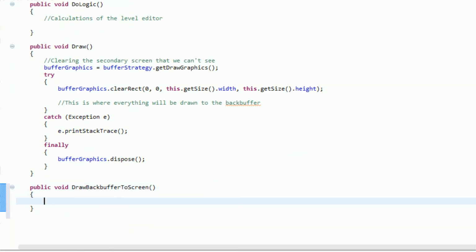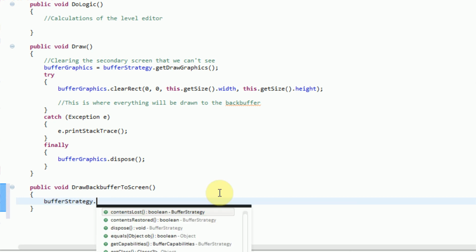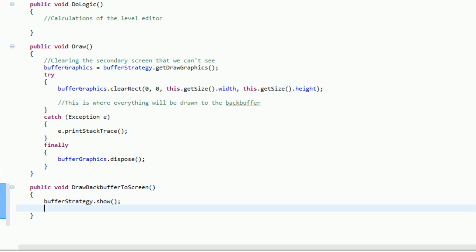In this method, there are going to be two things we need to do. The first thing we need to do is actually show the back buffer onto the user screen, and the second thing we need to do is sync everything. And these can be done with two very easy commands. So the first thing we're going to want to do is access the buffer strategy, and we're just going to want to say show. So this will show the buffer strategy or the buffer graphics onto the user's screen.